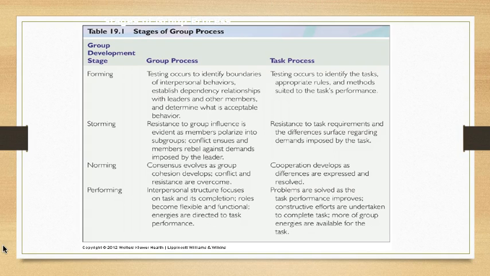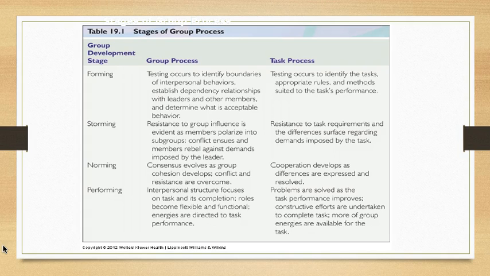Sometimes a fifth step is included, and that's the termination step. The termination step is included when the group is designed for a specific purpose, and when that purpose is done, the group has to close. And the termination is when you reflect over the goals, you talk about how it went, and then you celebrate your successes. You acknowledge that things are going well and that you accomplished what you set out to do.